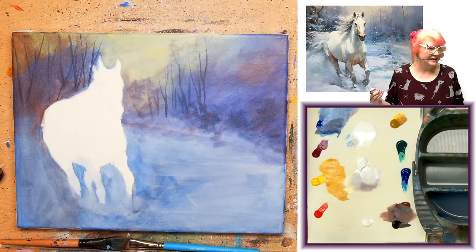I am going to be coming in adding a little more light here. We'll go ahead and call it a different step so the techniques are separated out.